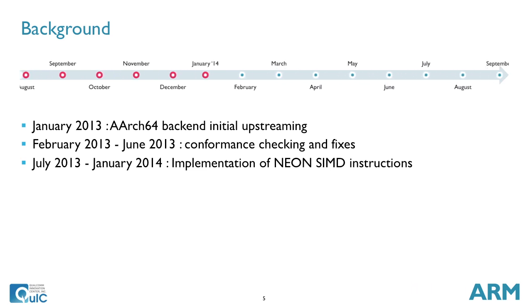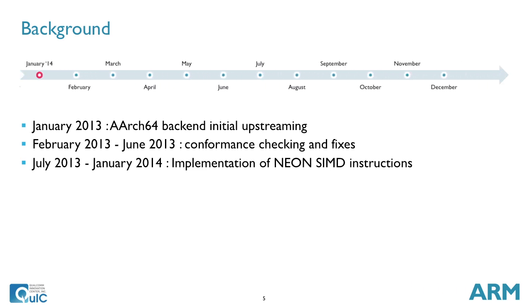And then the next 6 months after that, we developed our Neon implementation. That's our vector SIMD engine. And about February 2014, we'd finished that. And at this point, we'd used our MC Hammer test suite, which we've talked about on previous occasions, to brute force test the MC layer. We're happy with that. We'd used our Emperor random test generation suite to stress test vector instruction selection and Neon intrinsics. We're happy with that. And we generally felt we tested it as much as we could. So at this point, we started looking at performance.